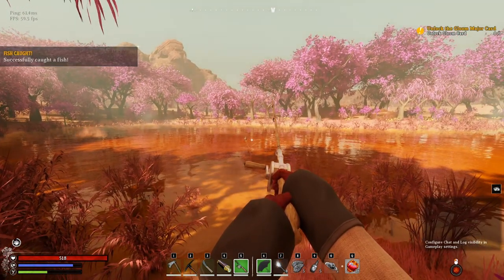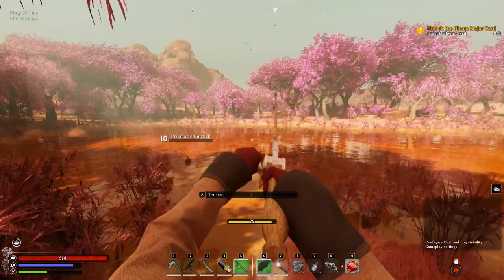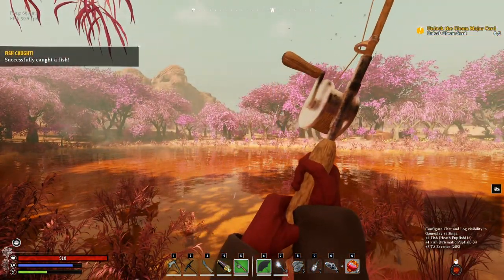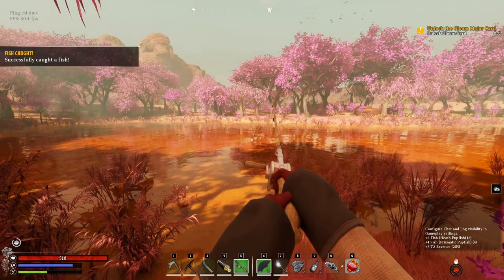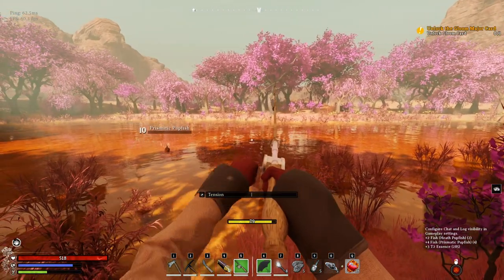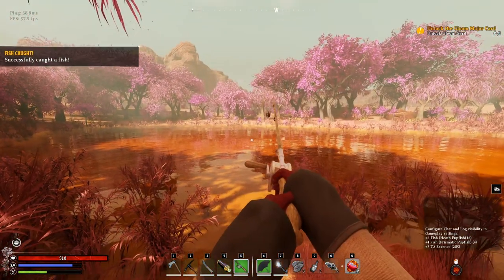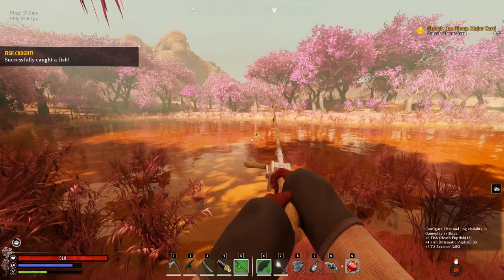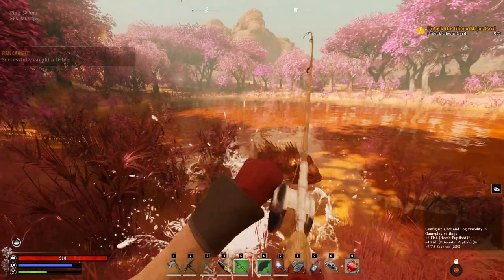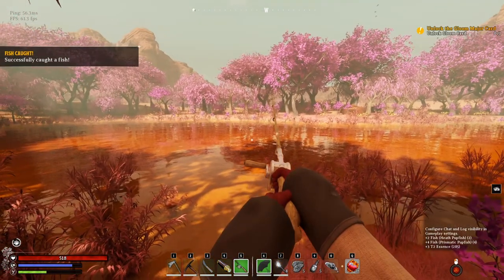So here, if this fish goes left, then we turn our rod to the right, trying to keep it in the middle while reeling it in. And if your stamina ever runs out, like if there's a really tough fish that you're dealing with, just let go of the left mouse button and allow your stamina to recharge. I'll try and show you. But none of these are hard with this kind of fishing rod.